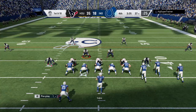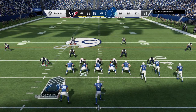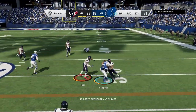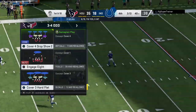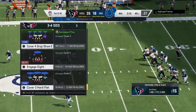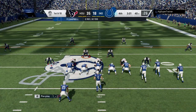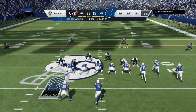Line of scrimmage, the 37 on 1st and 10. He'll look to throw. Catch made here by Campbell. And getting this just shy of midfield, they'll spot it at the 49. Indianapolis moving the chains there on a gain of 12. This quarterback now 8 of 15 through the air, but it's 1st and 10 here.